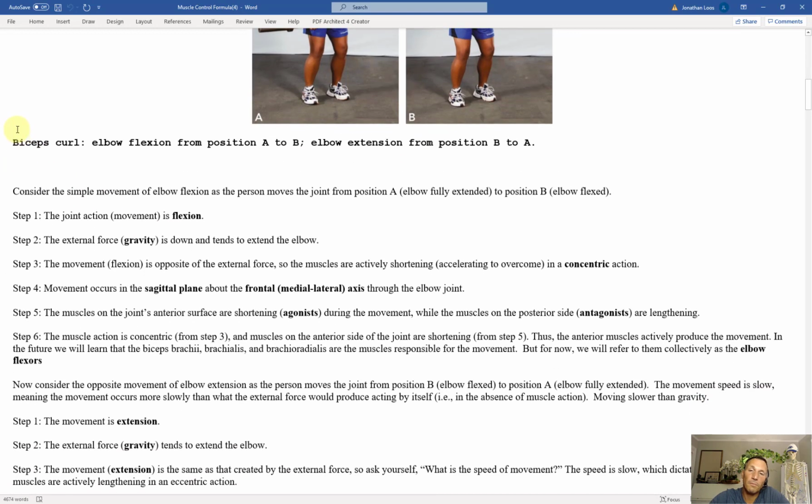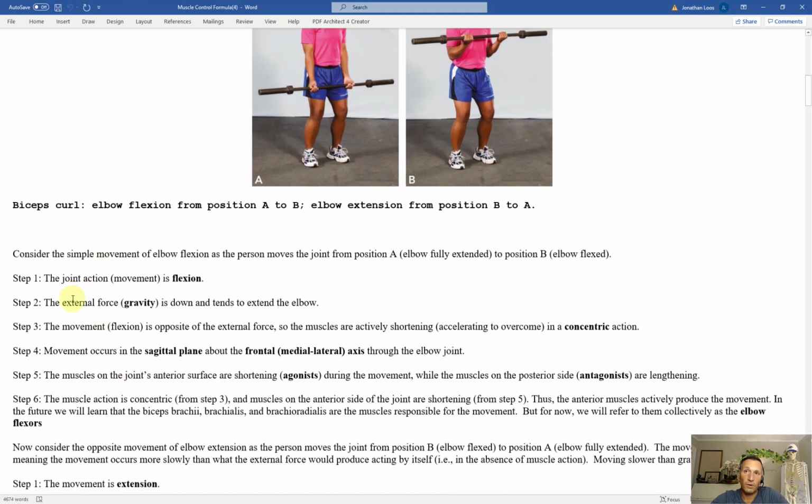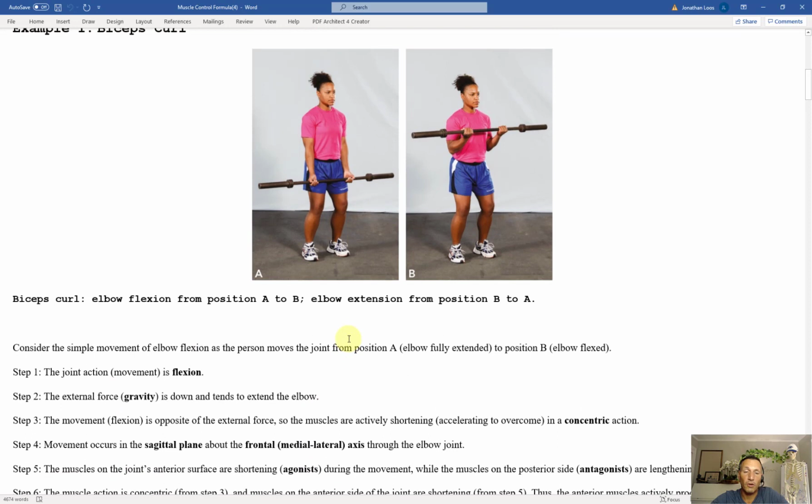So this forms the basis of the homework assignment that's going to be due. It's really an active study tool, the movement assessment, and you're doing basically this. You're looking at a picture of an exercise, and then it's asking you some questions based on some of these steps here. What joint motion's happening, what plane of motion it's occurring in, who's the agonist, who's working concentrically, and so forth. So that's the basis for Module 2.